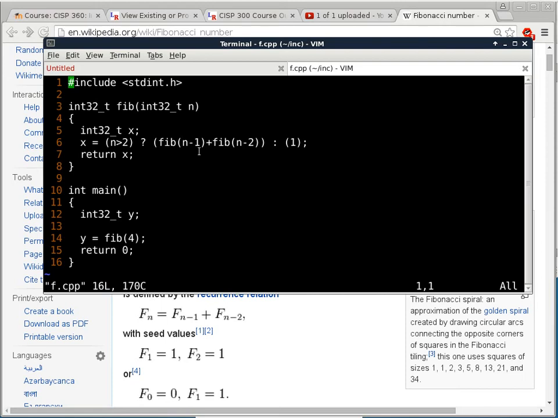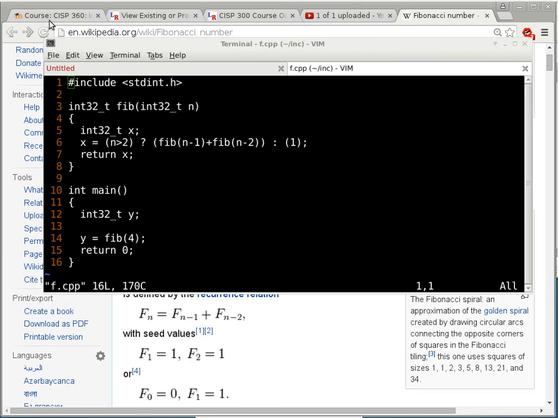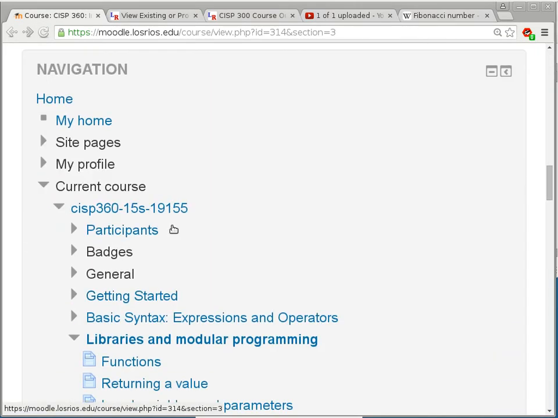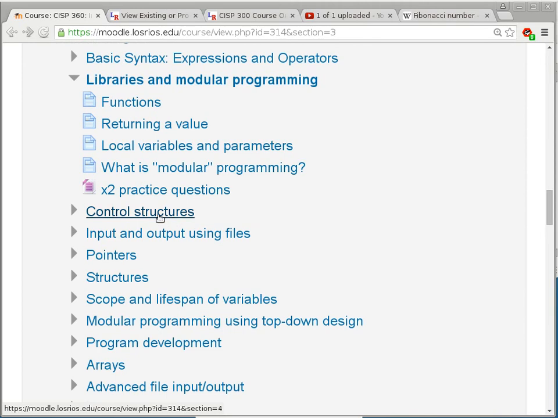Okay. Now the interesting part is with recursion, subroutines, and ternary operators, we can pretty much do everything that we need to do. We haven't even touched on control structures. Okay, so let me show you what is in control structures. And in a certain, I would say, wicked way, those are not really needed.